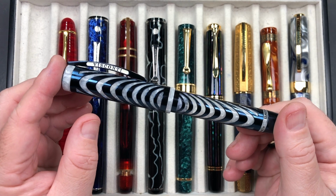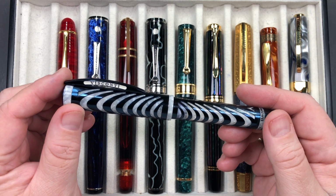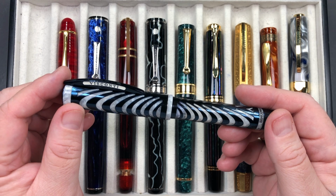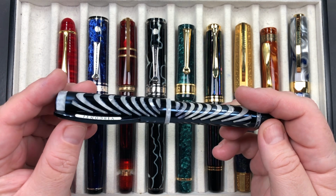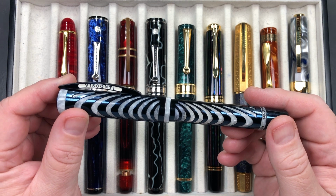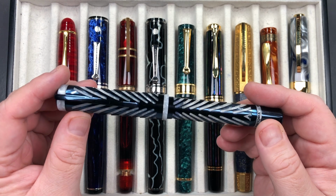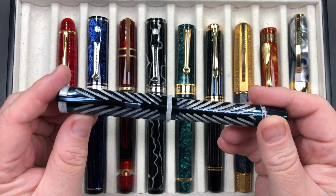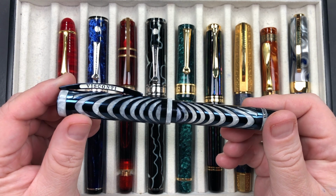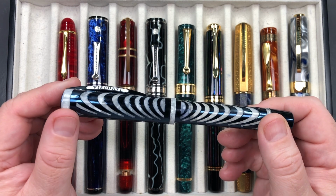This is a really beautiful pen. It's a Visconti in the kind of watermark type of pen. But this is really beautiful. It's been a pen that's been on my radar for a number of years. I've always wanted to pick it up, and I never did. And I decided I would. So I picked this one up, and I really do like it. I love the cracked ice white effect.